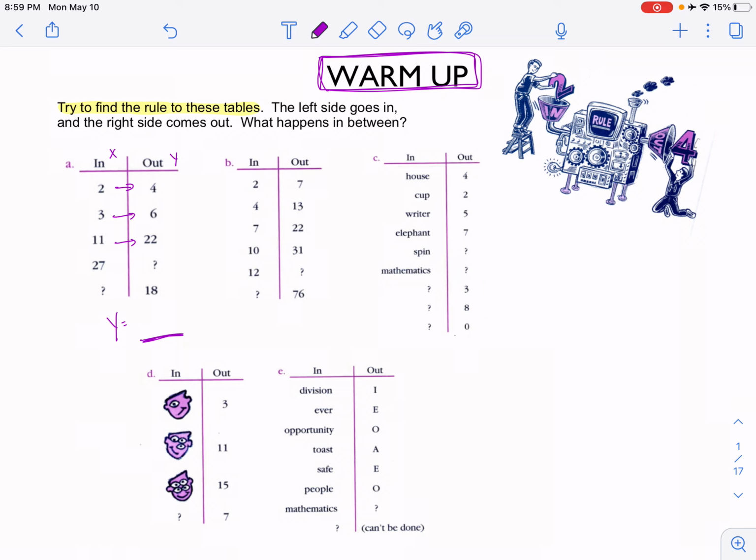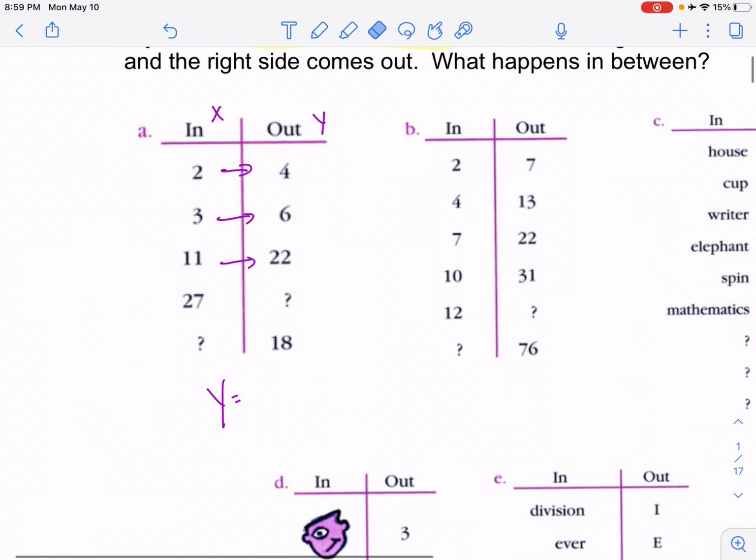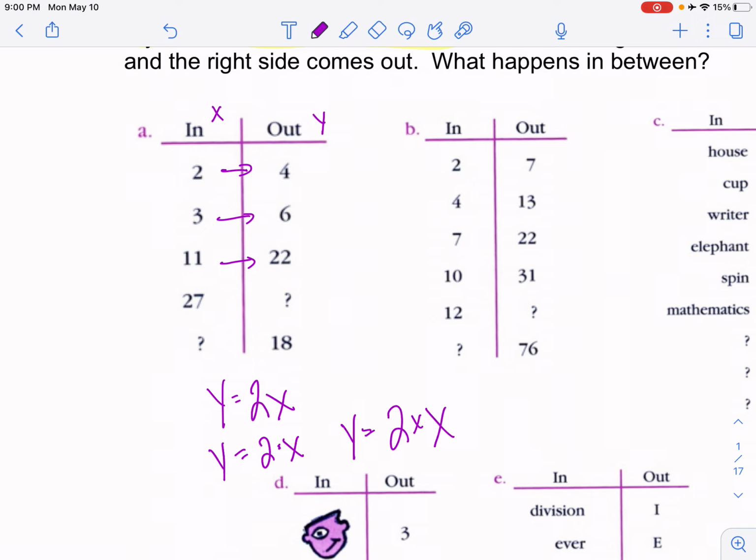All right, hopefully you are back with your answers and I will go through them now with you. Okay, so the first table here, hopefully we're getting the hang of this. We're spotting relationships, we're spotting patterns to go from 2 to 4, 3 to 6, and 11 to 22. That's y equals 2x, right? So 2 times x. If you put y equals 2 dot x, that's fine. Try not to write y equals 2 times x because that looks weird. You've got an x and another x. So the best way to write it is just 2x. We understand that in between these things is a multiply. Okay, so y equals 2x is your first one.